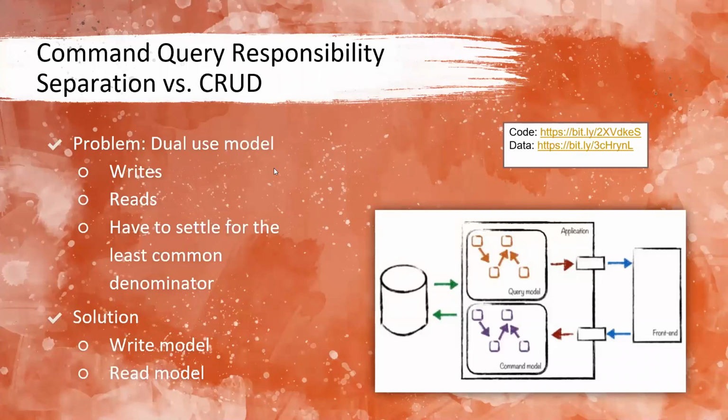So here, a typical application would have a database. A database would need to serve all of its needs: writes, reads, queries, reports, all of those sorts of things. With the CQRS model, you have a very different setup. In the front end, you're going to generate commands that would be written into the command model, and somehow they would be transformed into the query model.